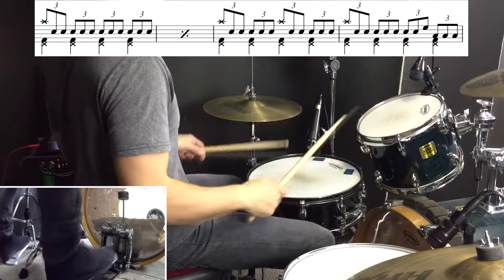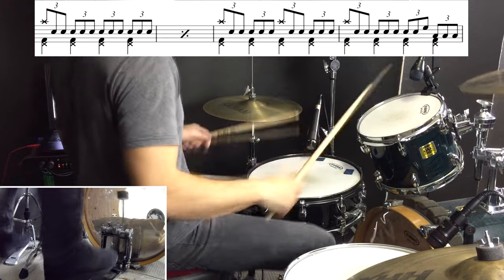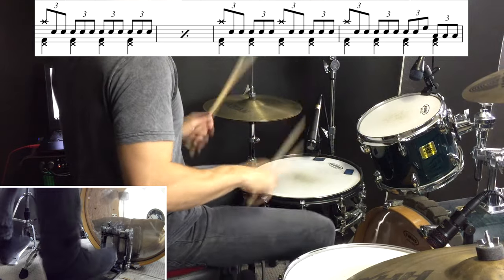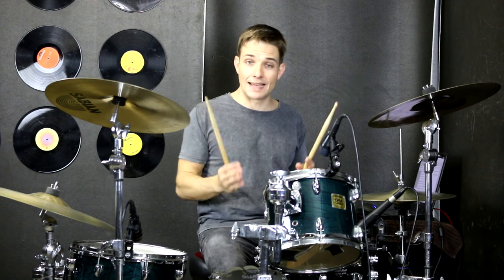Moving on, we've got triplets on the snare drum with a crash on beat one. Next, we scale those triplets right down and play crashes on every beat, and then we're into our hertas again.